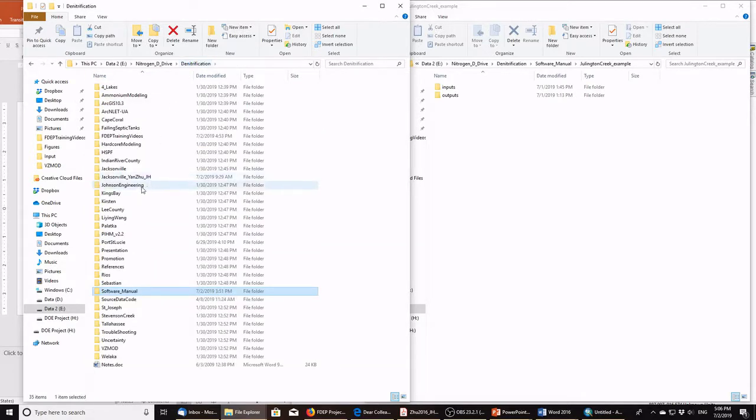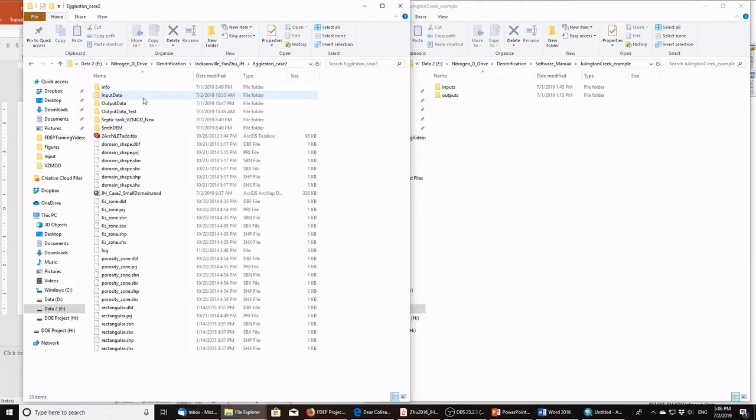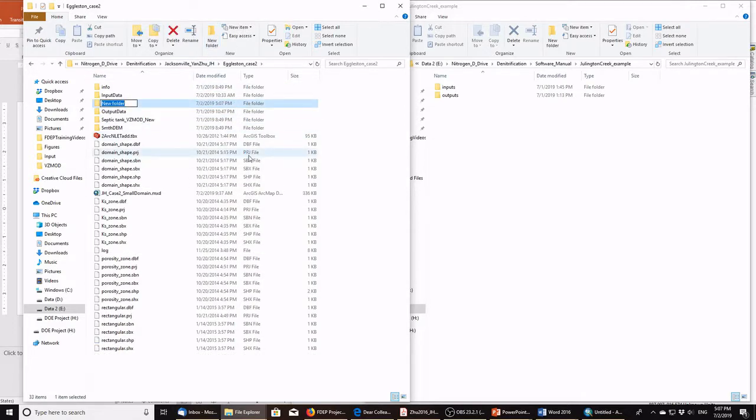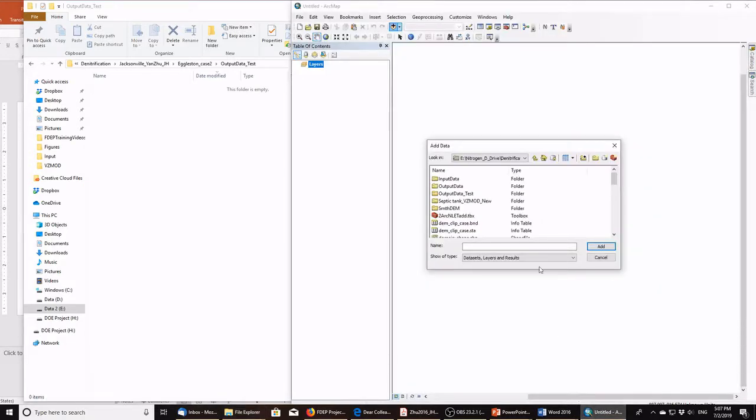Okay, so it's here. Yeah, so I have it here, case 2, and then this folder is what I made this morning. I will just delete it so that we can start from the beginning. So now I will create a folder. I will call it output data test, so that I won't mess up the original data, because I will show you there are a lot of teeny tiny details to be taken care of during a model run.